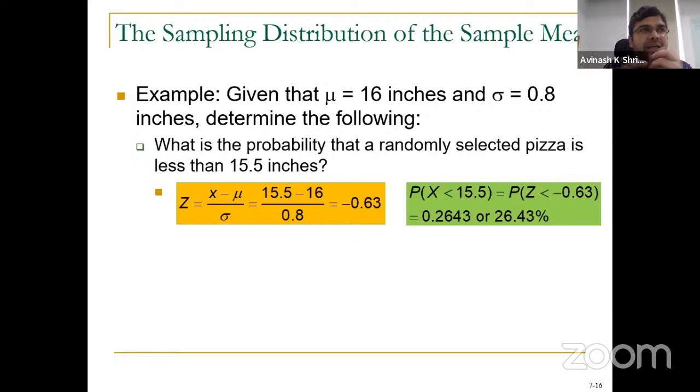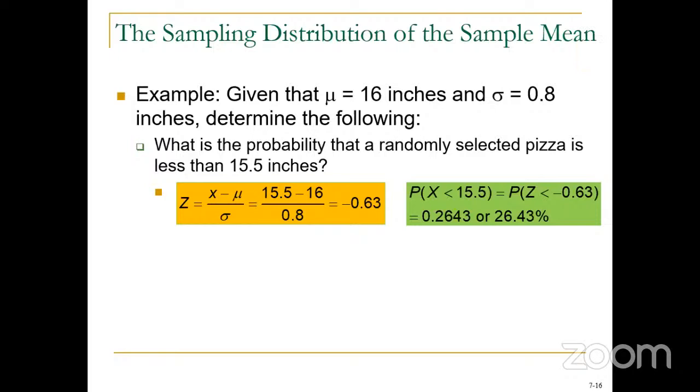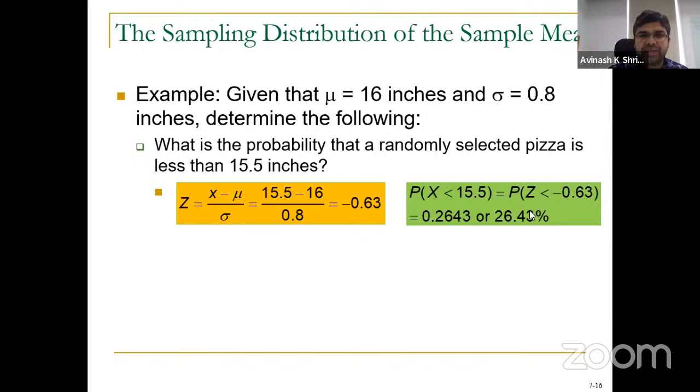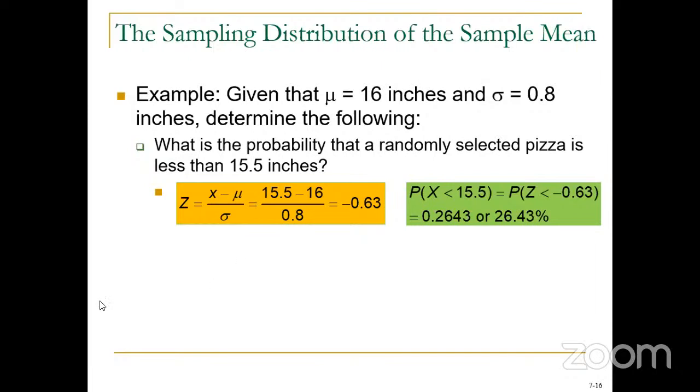Why? Because we know by default that the area is symmetrical in nature and the area in the left hand side and right hand side is 0.5 each. So instead of using the table where 0.5 is included, I suggest everyone use the table which I showed earlier, in which the area is captured only from 0 to whatever the value is, right? Because in any case we know the area in the left hand side is how much? 0.5. Area in the right hand side is how much? 0.5. Okay. So in our case, it is asking probability of Z less than minus 0.63. That means you are looking at the left hand side. You are standing in the left hand side and you are looking for a value lesser than minus 0.63, so we have to subtract from 0.5, isn't it? Because the tail is towards the left.